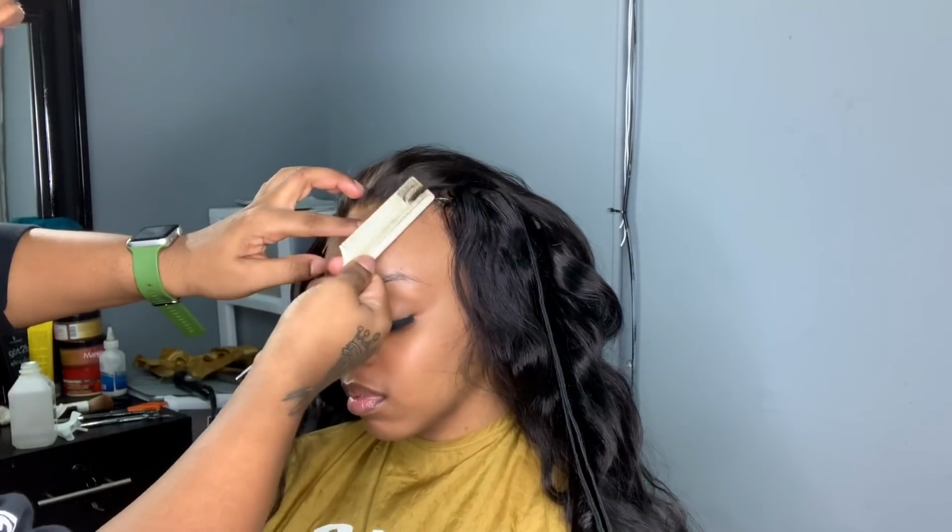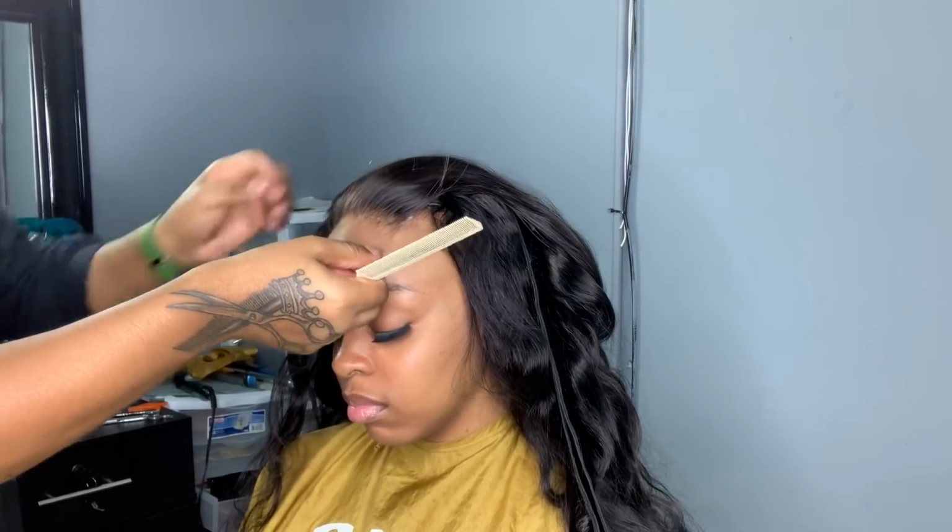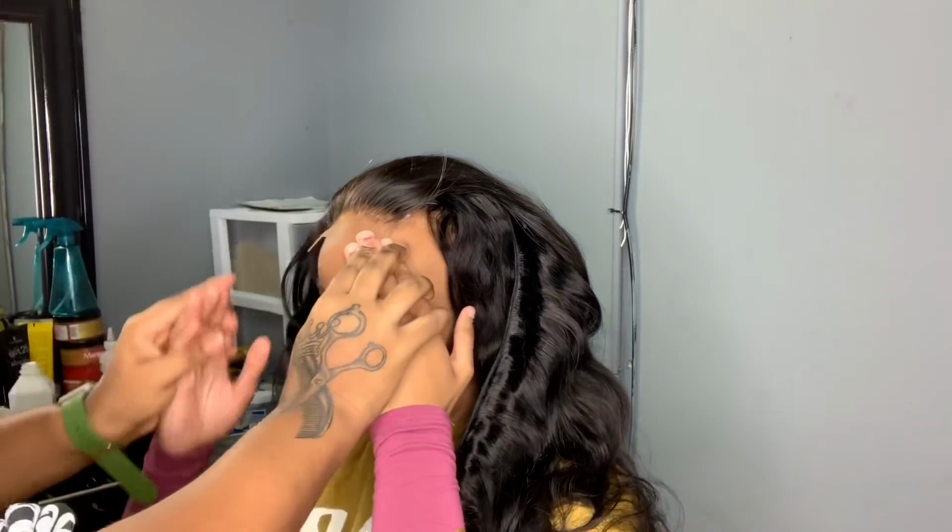I've had this mistake happen so many times. So that's why when you sew your closure down, you want to make sure you put it a little bit or even a lot in front of where you want it to lay, just in case you sew tight like me, so it doesn't slide back once you lay it down. Hope you understand what I'm saying.